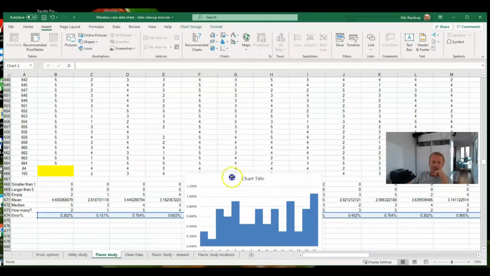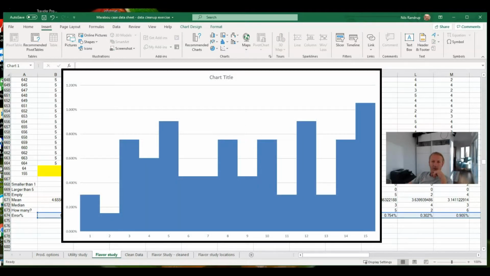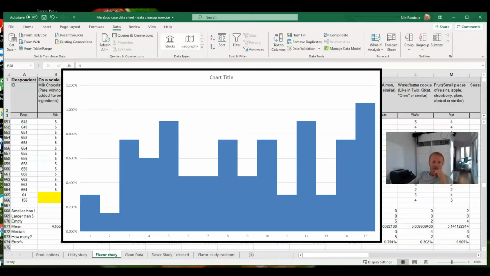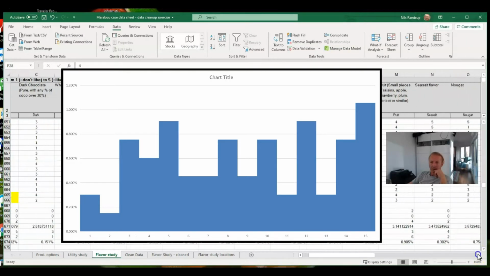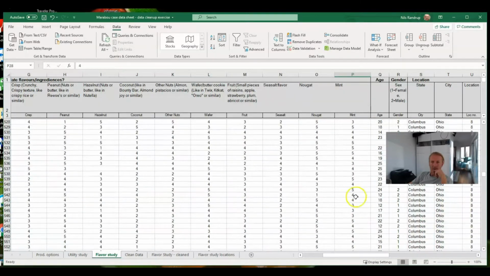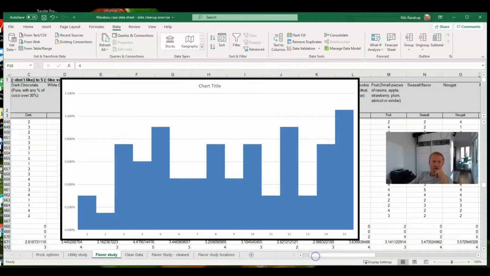All right, so this chart actually shows us the problem area that we have for our data set. So we can see that the error percentage is highest for number 15, so the last row. So what row is that? So number 15, that's the one we're looking at, should be the last one in the row. So that's actually this one. So in terms of mint and answers for mint, that's where we have the biggest issues. But it's 1% or less. So basically the scope of issues we have is not very big.